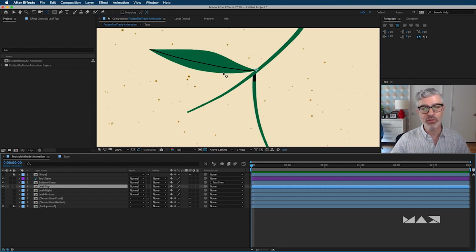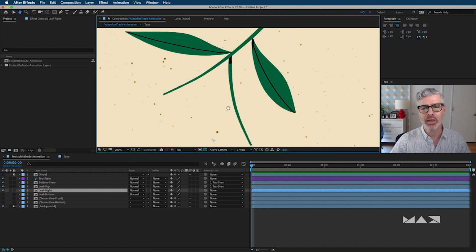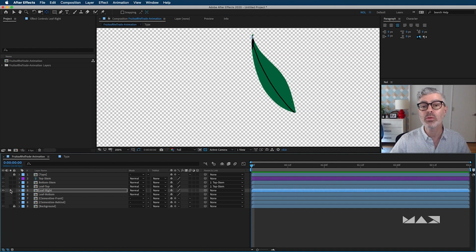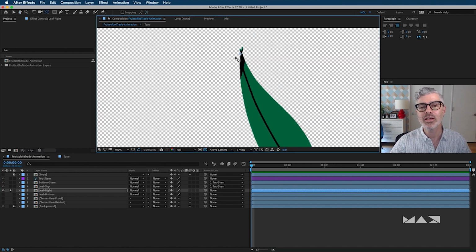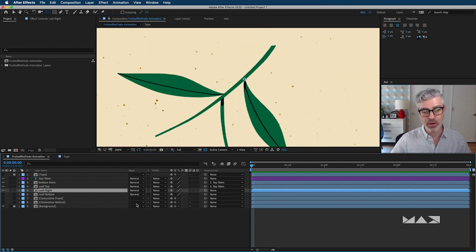Now this leaf, I want parented to the top stem as well. So I'm gonna take that, boop, all right? The right leaf, I still have my Pan Behind tool selected. So let me find where the anchor point is. It's over here. And I'm just gonna move this up here somewhere, okay? And I can solo that real quick and just get in there and make sure I'm putting this in the right place. Details are important, all right? And so this also gets parented to that top stem. Okay, so I'm gonna pull this over, top stem, boop.